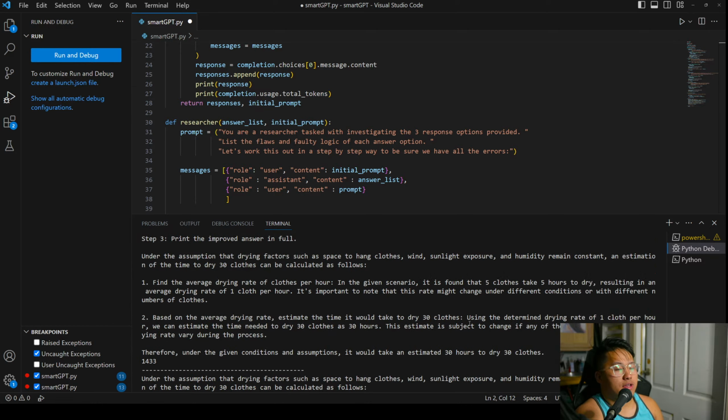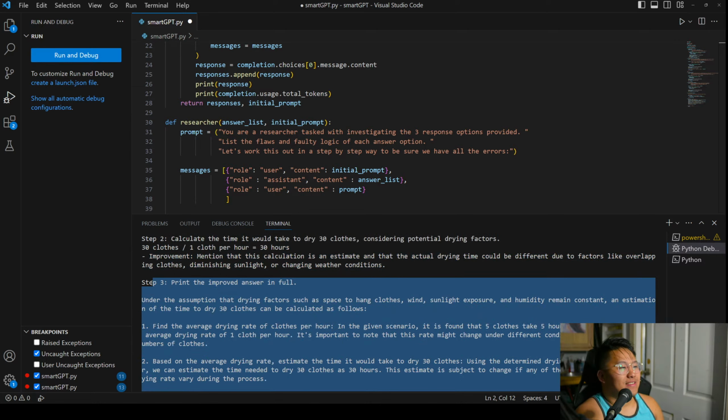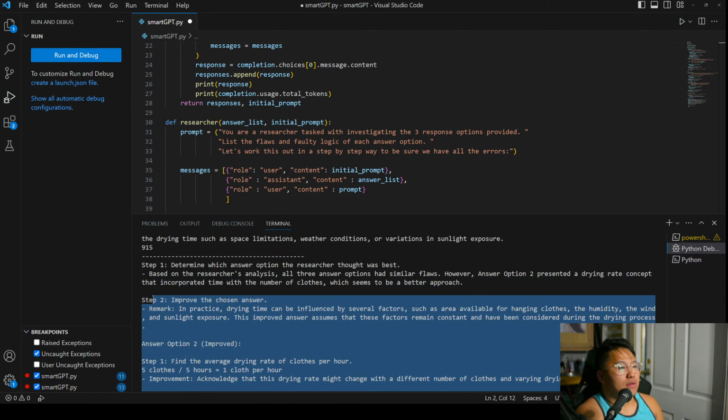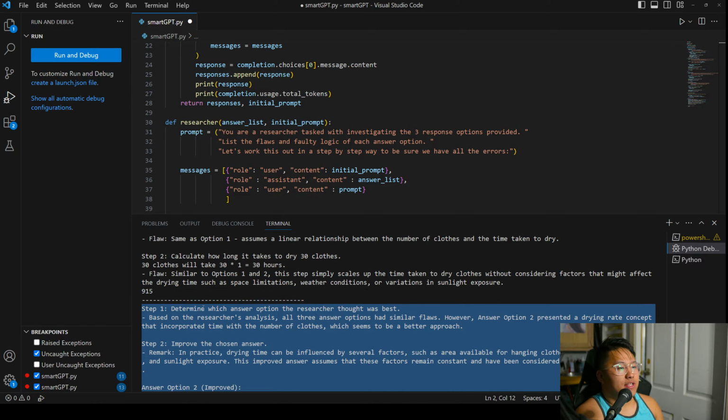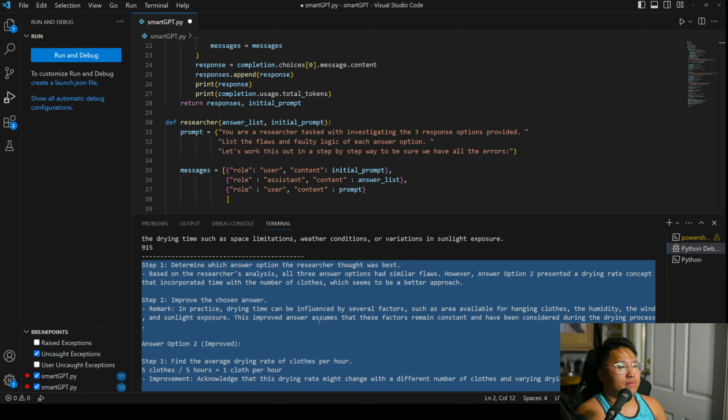Ugh, what the heck? I am not getting the correct answer. Determine which answer option the researcher thought best. All three answers had similar flaws. Incorporate time with the number of clothes.